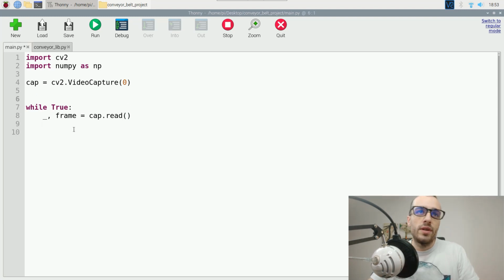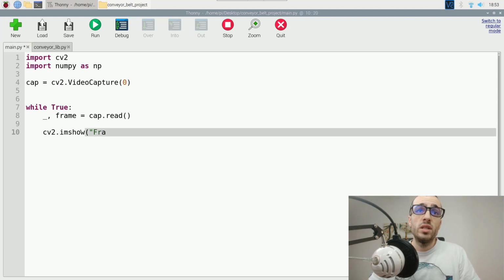Then we want to show the frame on the screen, so cv2.imshow, the name of the window. Let's just call this one frame, and then what do we want to show? We want to show frame, so we put frame right here.